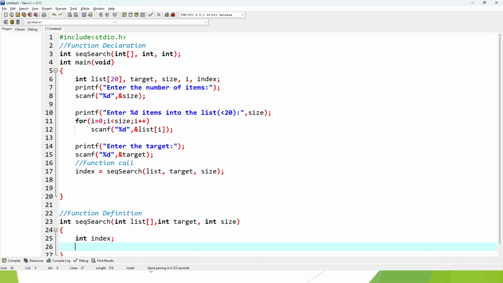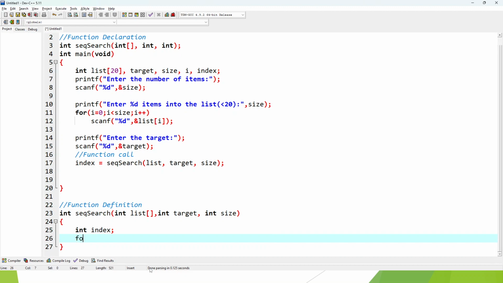Now perform the comparison. For, start with index value 0, index should be lesser than the size, and then index plus plus.